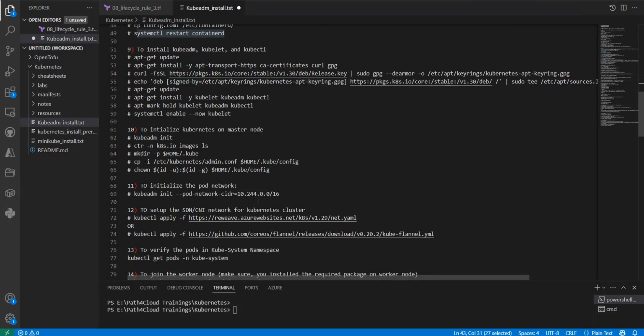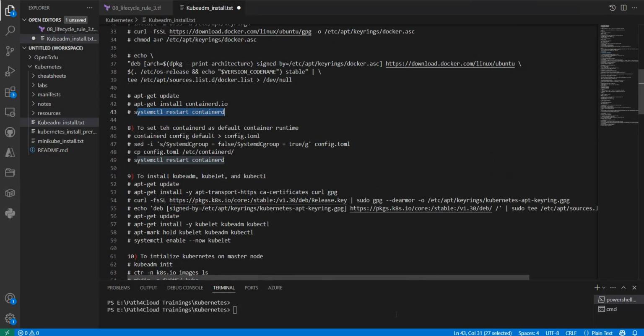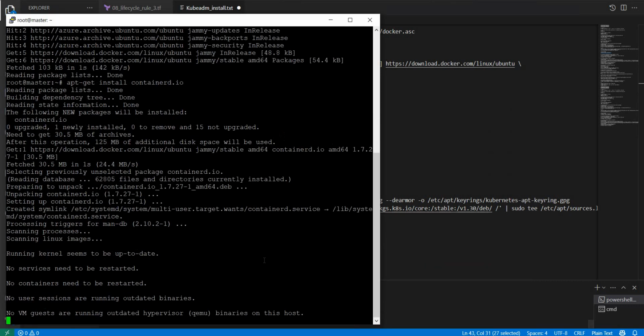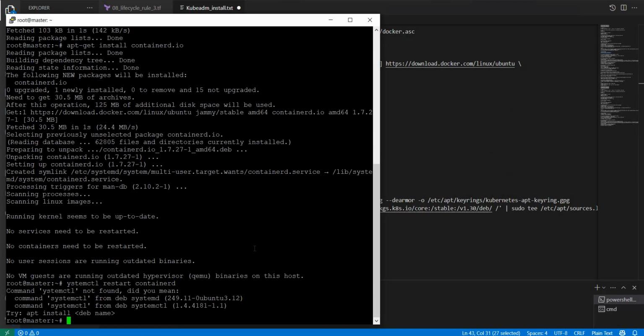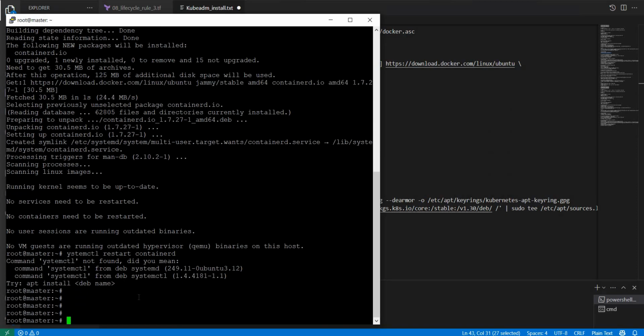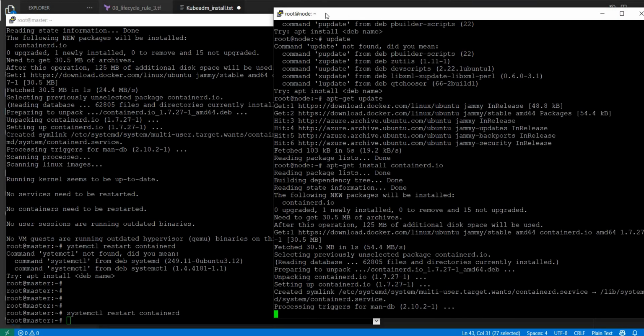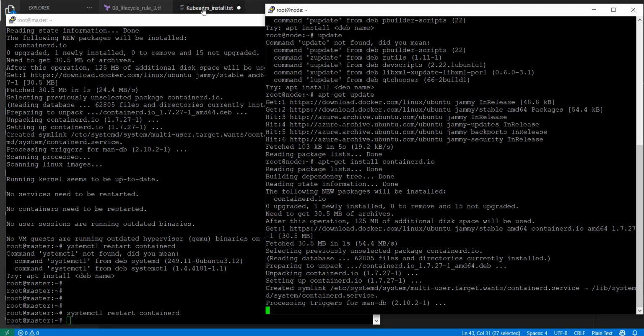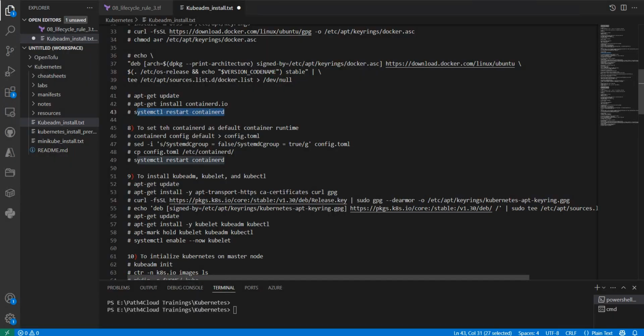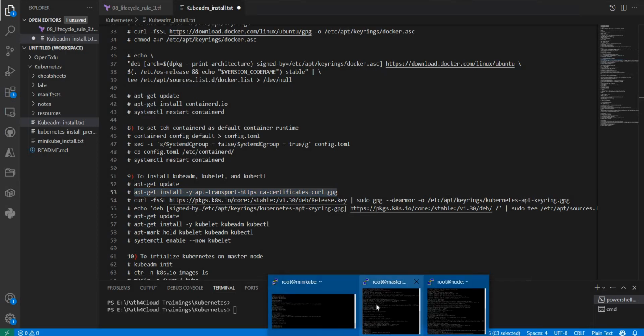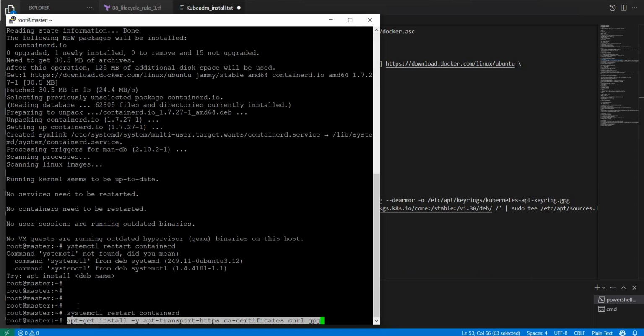Few more steps, guys, then we are good to go for our lab. Okay, so it's almost done. Yeah, let's restart this. Okay, systemctl, it's restarted. Here as well, I am hoping it will come soon. What is the next step? Next step, again, is to install a few more packages. So let's install on this one first, on the master node.